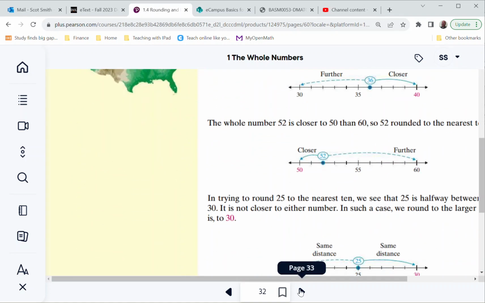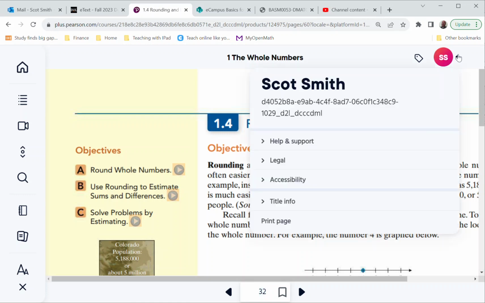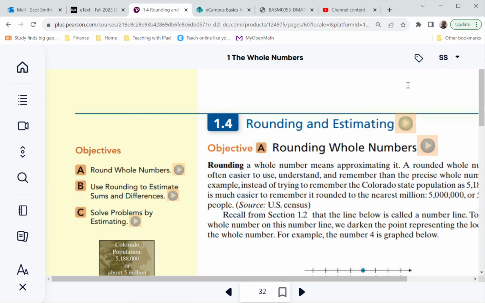And then this is how you go to other pages. You can also type in the page you want to go to. Also, if you go up here, there's some information on accessibility if you're interested in that. And then you can print the page. That's not really a great feature. You can print it, but they put some other stuff in the middle and it's kind of small. You can also only print one page at a time. So it's not the best setup, but you can see that the book is in there and it's quite nice.